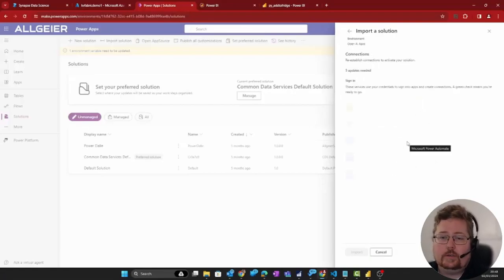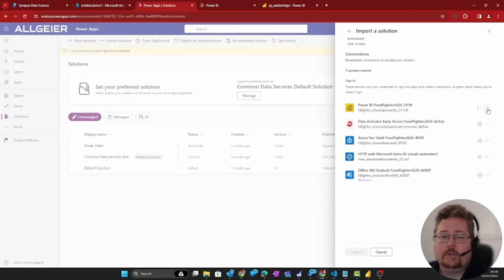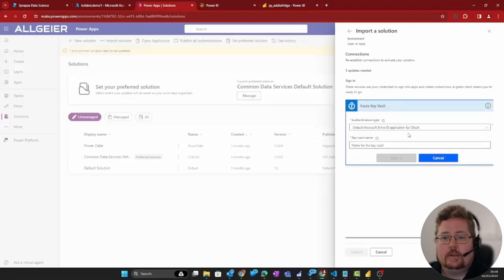A word of warning, this solution does require some premium features, so you might have to activate a premium trial for this baby to work. Make sure you connect all of your different data sources, connect to Power Apps. The Key Vault name will be different, so you'll have to fix that up and give it the correct name based on yours. They're globally unique, so there can't be two Key Vaults with the same name. So make sure you put in your Key Vault name in here.